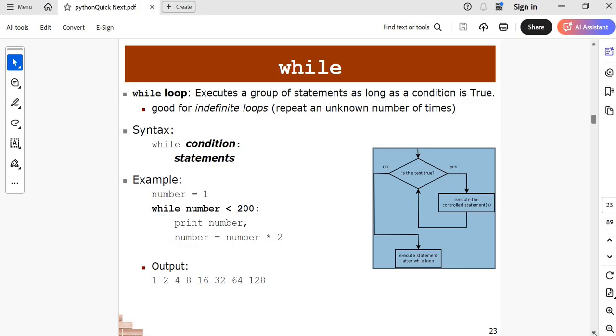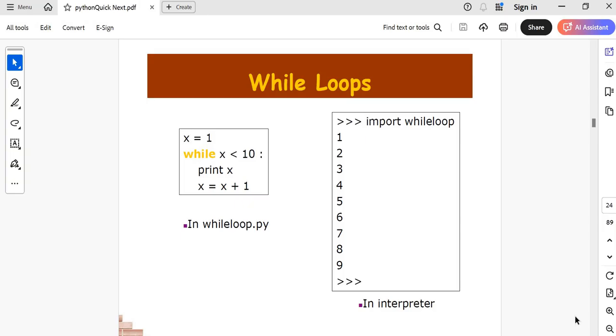So we are summarizing this slide again. While loops are perfect for situations where the end condition is not known in advance. Be cautious: if the condition never becomes false, the loop can run forever. That is known as an infinite loop. I hope you understand these two slides, the example of the if statement and the while loop. The next slide shows the explanation of the while loop in Python and how it executes in the interpreter.